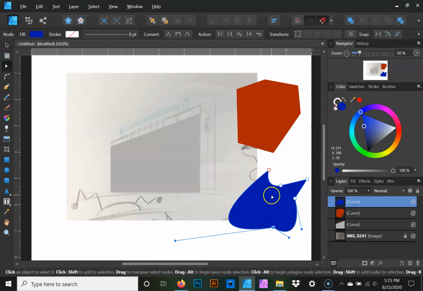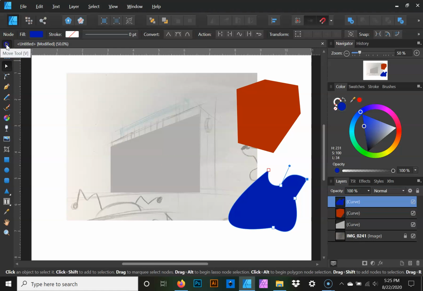Also, if you have one that doesn't have any handles, you can actually mouse over to the straight line one. So the one over here where it's straight, and if I just click on the line, I can pull up and I can create some handles. If you want to get rid of handles, I believe it's the Alt. It is the Alt. You hold the Alt and you click on one of the handles, and it actually deletes it and returns it back to either a straight, or you leave one side up and you can adjust the one side, the one curve. Either way you want to do it.